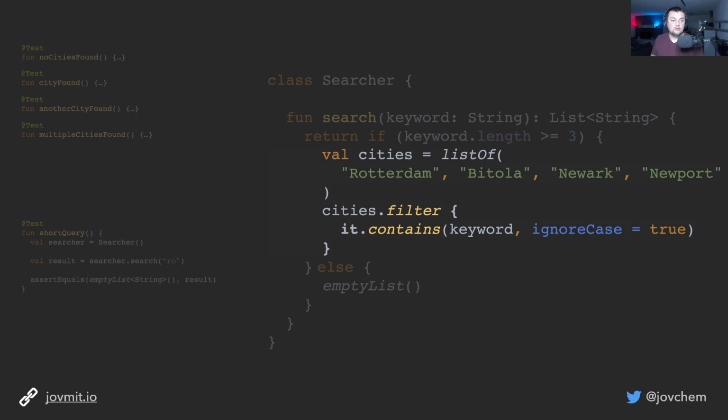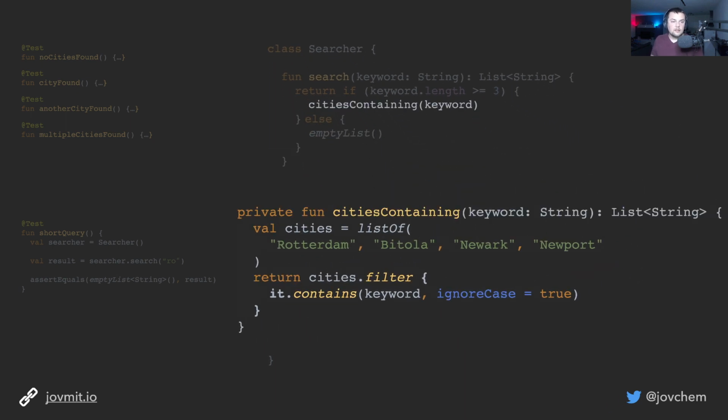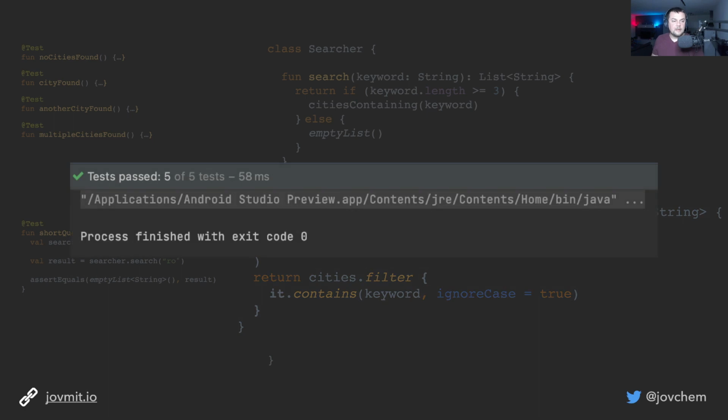And if you take a look at the entire if inside, this is something that wants to live together, so we can extract a function out of this. So we are creating a cities containing keyword function, and inside we have this collection and the algorithm. And we are going to keep this as a private function here in the searcher for now. We run the test, we make sure we didn't break anything.